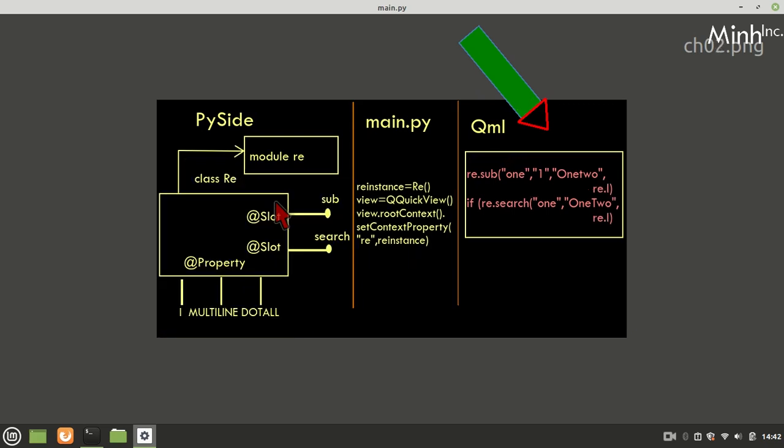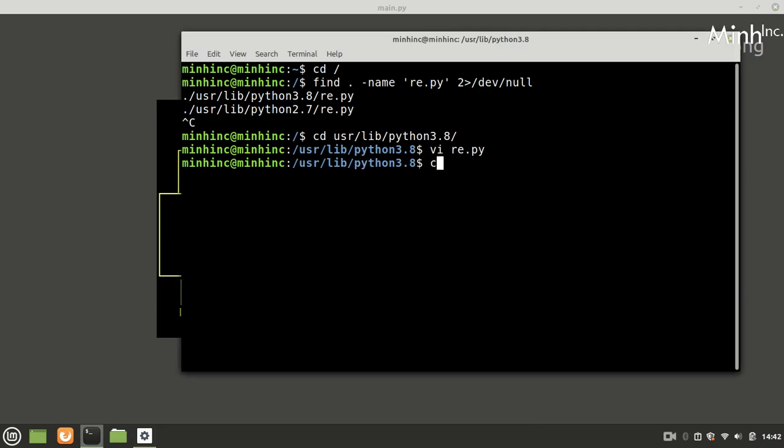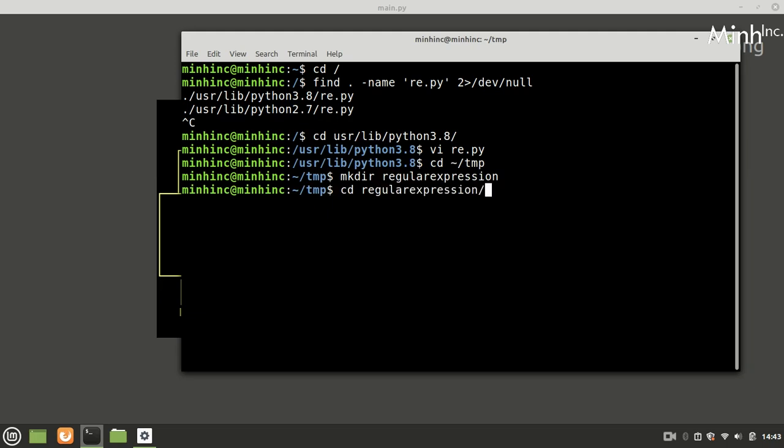So we'll start with the QML side, then we'll go on to the Py side. We will have one text edit class on the QML side. Now we are here. We'll create a regular expression directory. It is empty.